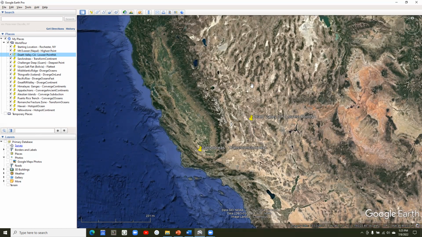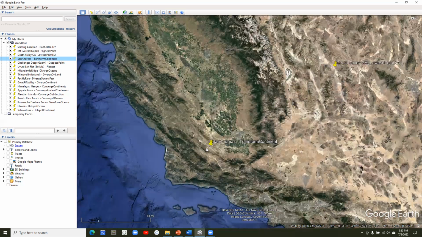You can see this strange north-south oriented pattern that kind of looks like tiger stripes or stretch marks. The entirety of this area has been stretched, probably doubled in width. The precise cause of this extension is still debated, but likely has something to do with the now subducted Farallon plate and mantle heat flow. Speaking of heat, Death Valley also claims the current officially recognized air temperature record on Earth at an astounding 134.1 degrees Fahrenheit. Yikes, let's go somewhere a little bit cooler, but let's stay in California.